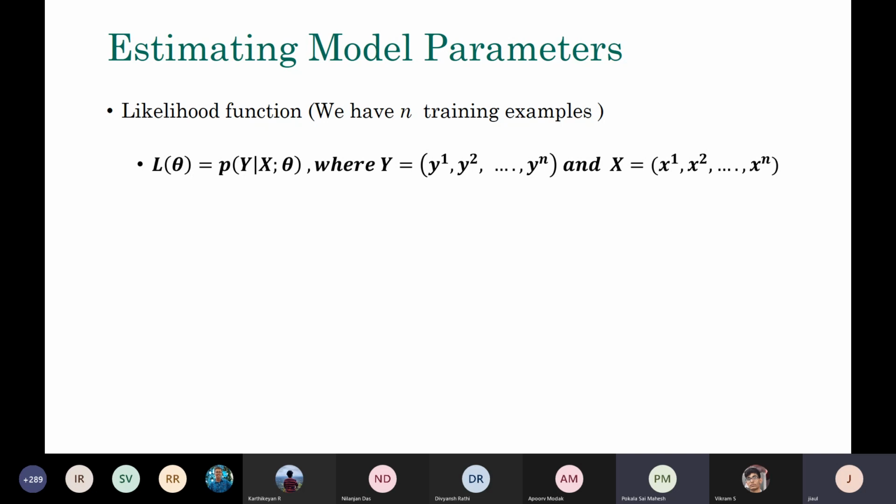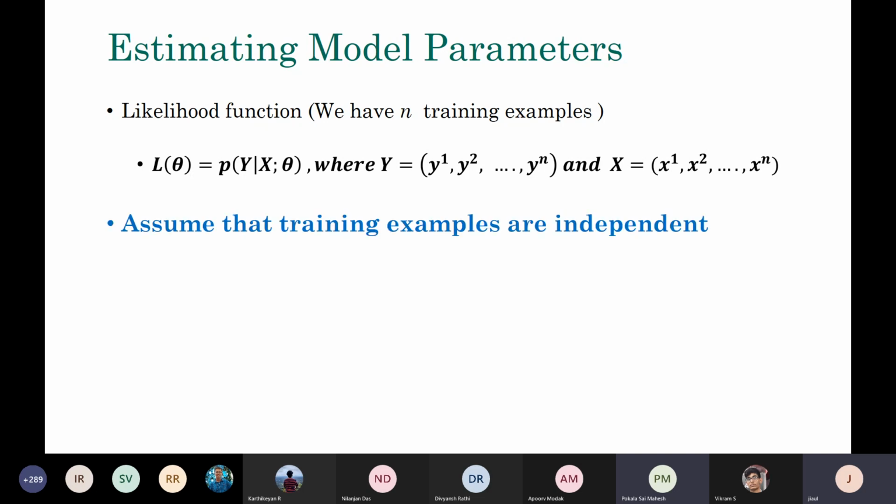Next, we assume that the training examples are independent. That means x1, y1 is independent of x2, y2, independent of x3, y3, and so forth. There are n examples and they are all independent. This independence assumption is something that we make all the time in machine learning and statistical learning, otherwise things will become intractable, computationally very difficult to deal with. It simplifies the computation, no other purpose. It's probably not the most realistic assumption about the data, but we cannot manage the whole thing otherwise, so we simplify and assume independence. That is the IID assumption.